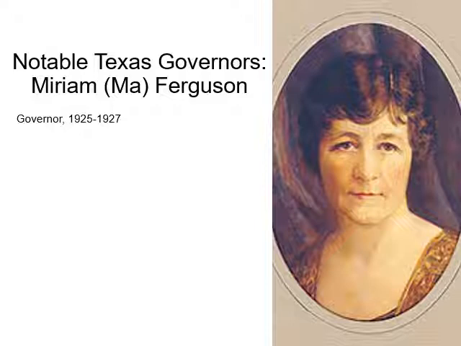Ma Ferguson pardoned an average of 100 convicts a month, and she and Pa Ferguson were accused by critics of accepting bribes of land and cash payments in return for some of those pardons. Critics also charged that the Ferguson-appointed State Highway Commission granted road contracts to Ferguson friends and political supporters in return for lucrative kickbacks. An effort to impeach Ferguson failed, but these controversies helped elect Attorney General Daniel James Moody, replacing her for the governorship.